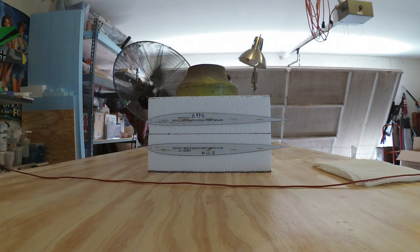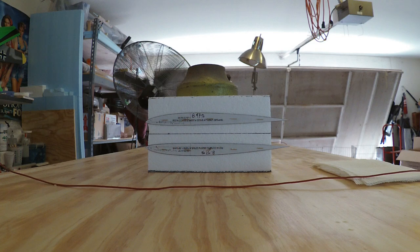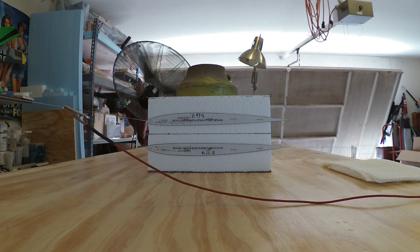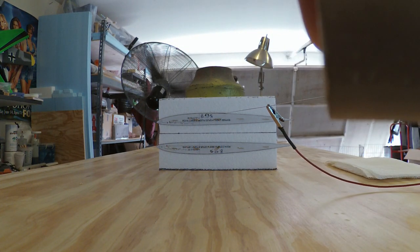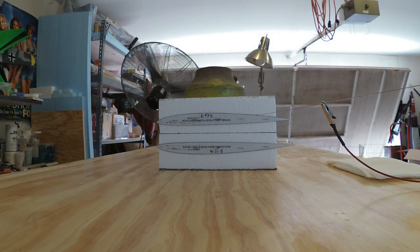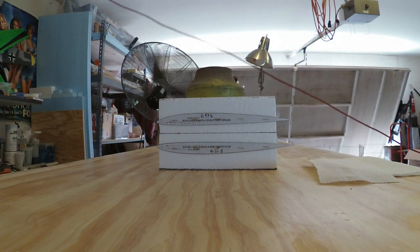Burn the crap out of your finger if you're not careful — oh, I got that wire running a little hotter than maybe I should. All right, top cut here we go, no fooling around, line up the wire. Close one eye, here we go — yep, mistake because I had to go over the camera, so I'm going to have a bump in this foam. If you're going to cut foam you're going to make mistakes. Let's clean the wire and see what we got.